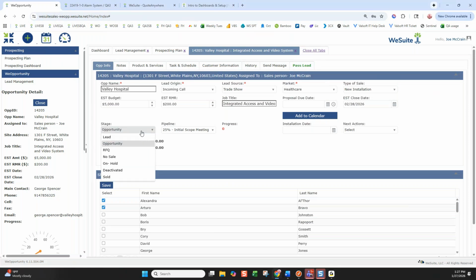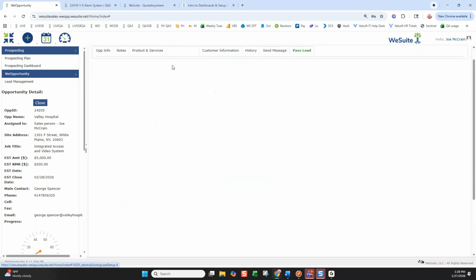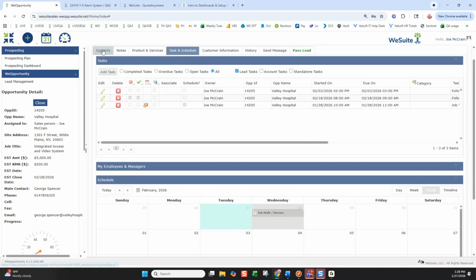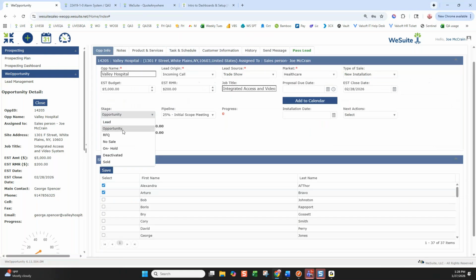Now, you might have noticed earlier it was at a lead stage. It has automatically moved itself to an opportunity stage because I created my very first task. So that is a feature just built right in. As long as you've created a task, it knows to move it from a cold lead to a warmer opportunity. I personally like that a lot because you can distinguish between new leads and things still kind of getting started and leads that are in process.